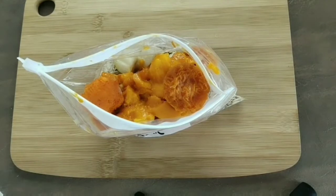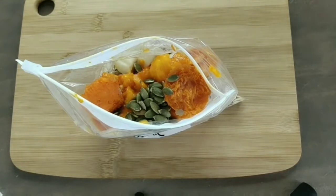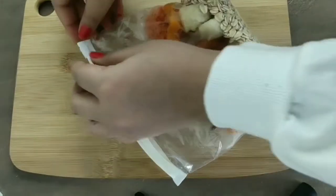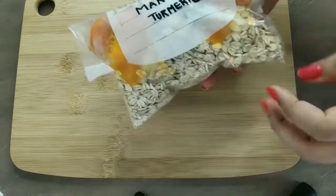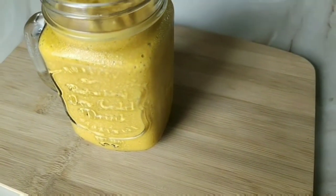Next we're adding pumpkin seeds, but you can add whichever seeds you like. The mango turmeric smoothie packet is ready! I don't add turmeric right away — I add it when I make the smoothie — but you can skip it if you wish. And there it is, every mango lover's delight!